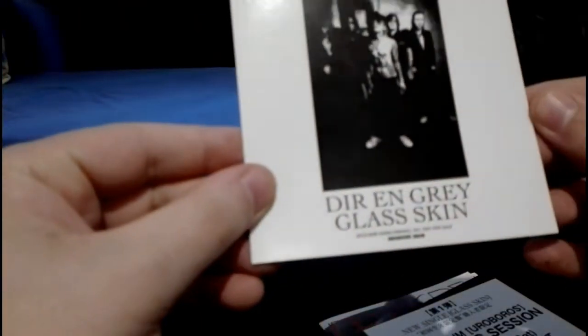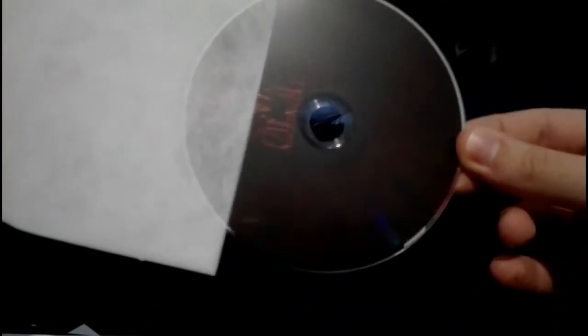Talking about special packaging — we have Glass Skin. It has very different packaging from the Western one because it's just this small case. Here you have the obi stripe, and there's a sticker. Some advertisement again. The CD of course — a lot of their newer singles and albums have these kind of CD protection things, which is really cool because your CDs are very safe. And of course you got the lyrics, and you have the remake of Undecided on this single — so it's definitely worth getting. As far as I know it wasn't produced for anything else, so yeah.